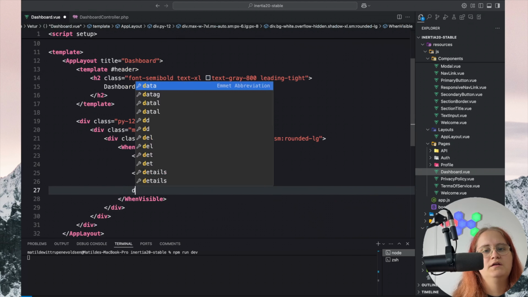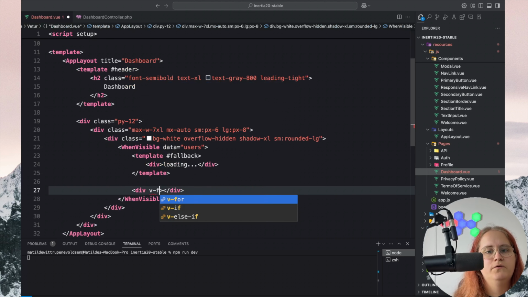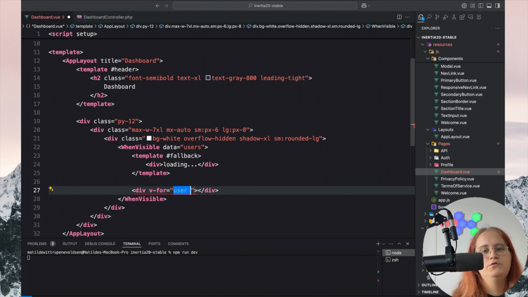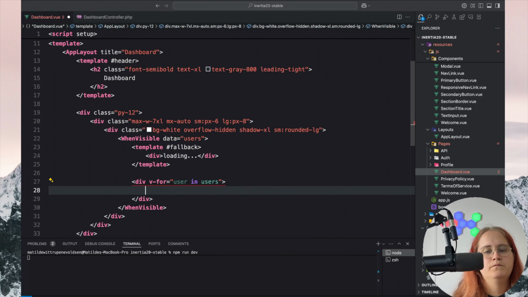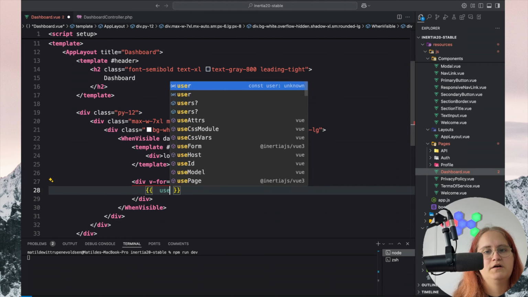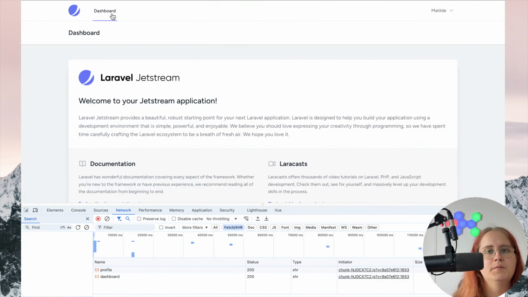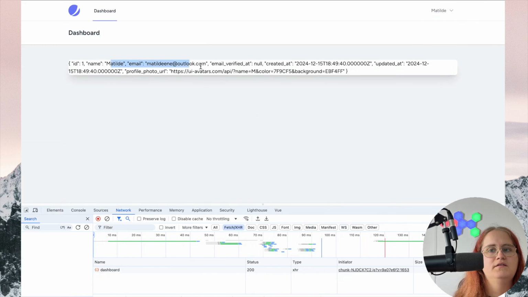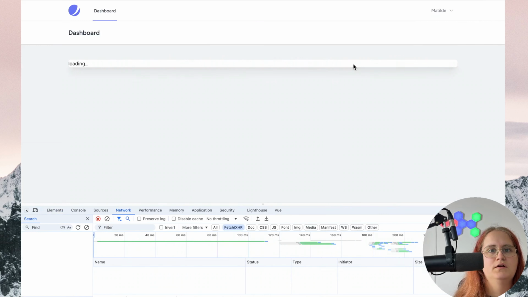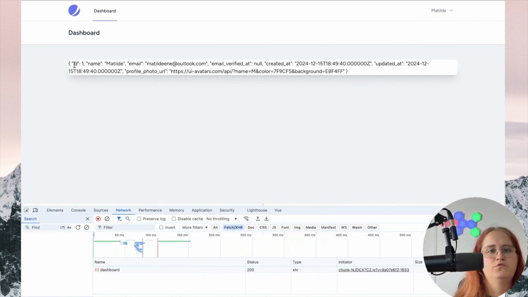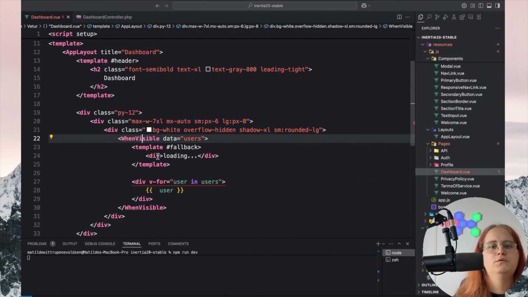And then we can have a div with a v-for. We can have user in users, and for now just pass through the user information. So if you go back to the dashboard page, you can see we have the users showing through here. And you can see there's loading here if you refresh very quickly. So this will only load it when it's visible.